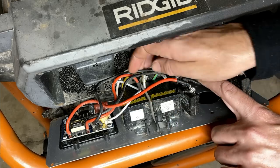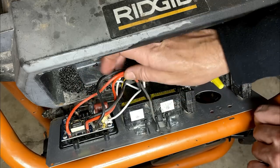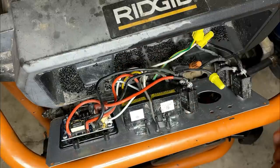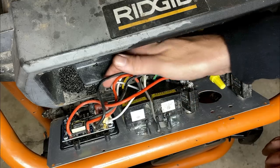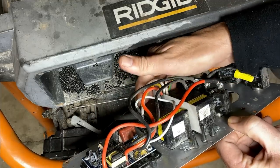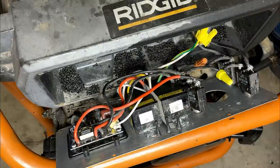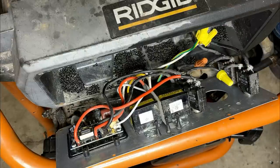So let's just make sure. They actually both go over to this board here, which probably measures the load. And then we have a red and a black coming out. The black goes here and the red goes there. So that looks good. The white is connected in the right spots, and the green seems to be good as well. So everything's good, though everything's loose. So someone's definitely been in here, but I don't see anything that's going to cause a meltdown.